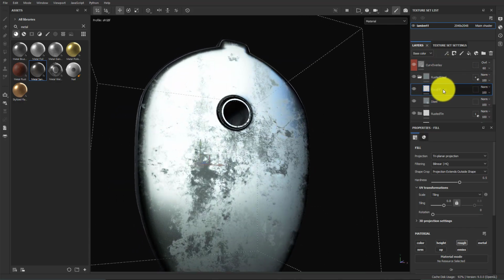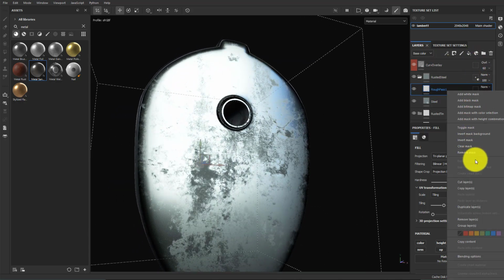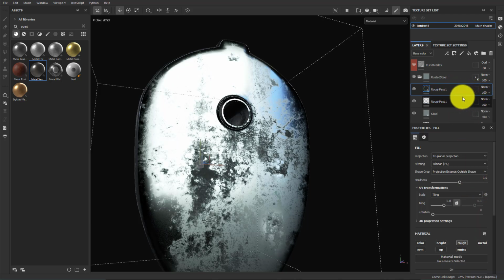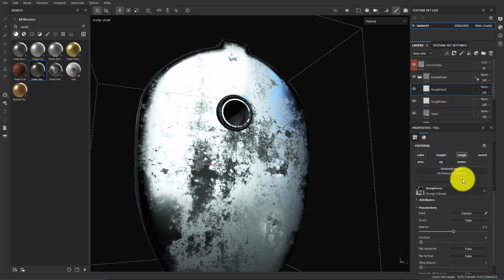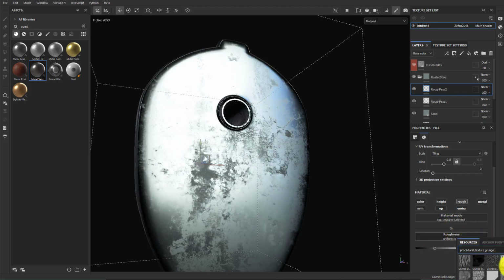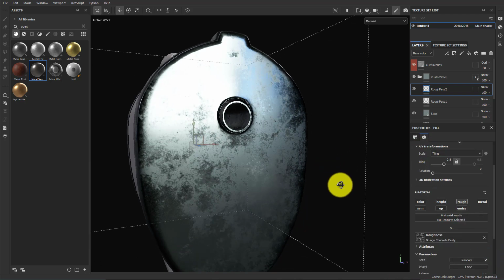I could actually just copy this layer, copy layers, paste, Control C, Control V to paste it. I'll rename this to rough pass 2. And in here, let's click on this little X, click on roughness and choose a different one, right?